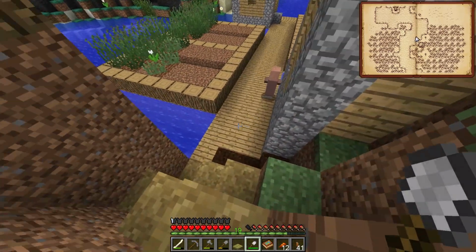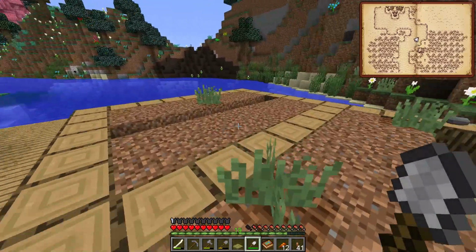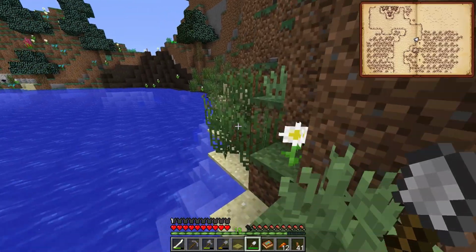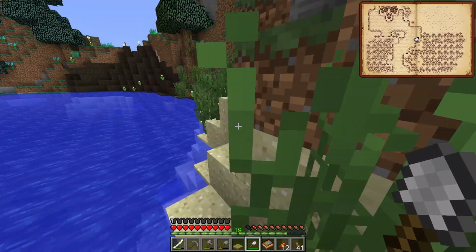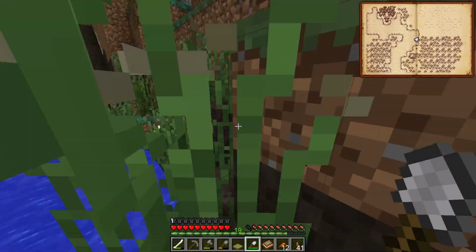Alright. I'm going to head back to our base and get ready to set up our strainer with our new filter. And to do that, I'm going to need to dig some more bait. I don't know if I've gotten any yet. Maybe. We'll see when we get there.